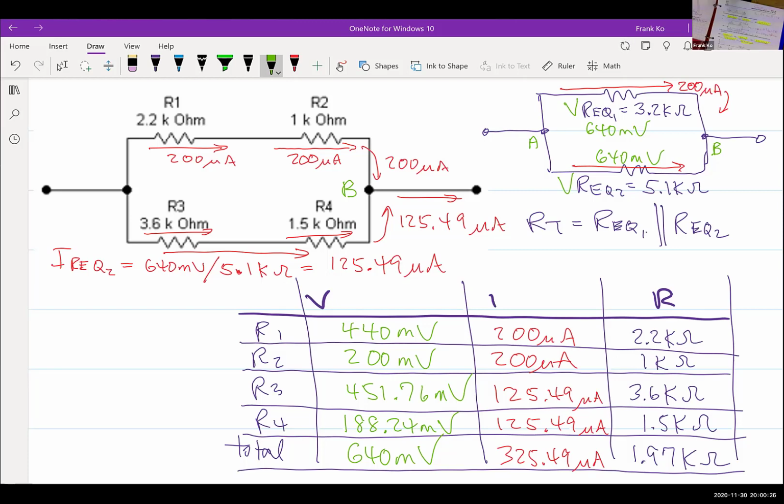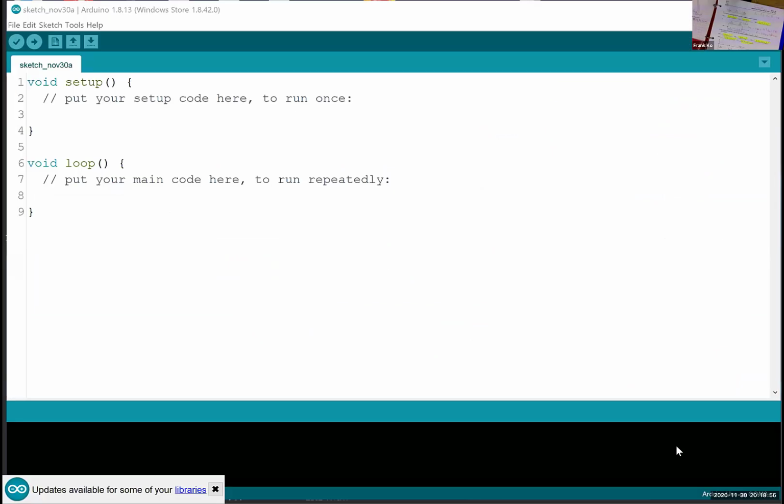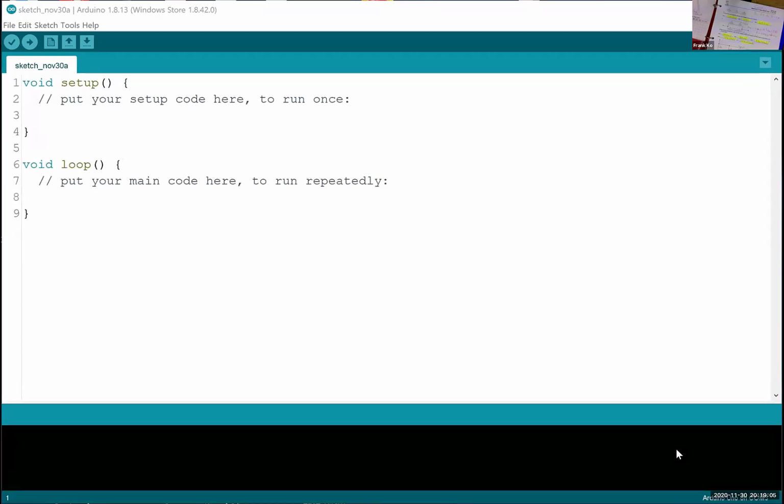And then the last one, does everybody have all the numbers they need off of this? Because I'm going to go off the screen. Stop the share. Okay, do you have your IDE up on your computer screen? If not, I'll show you where the Arduino program is set on our, right there.